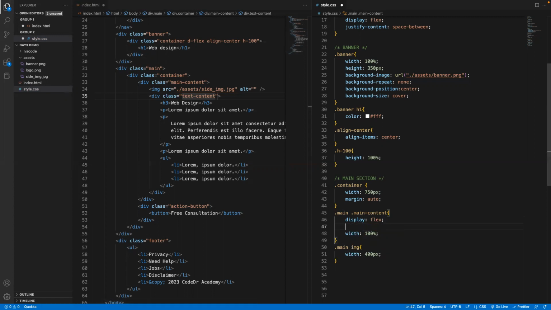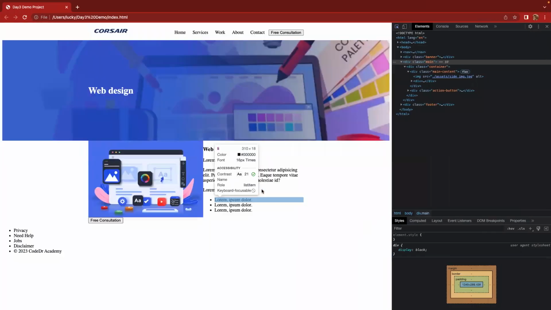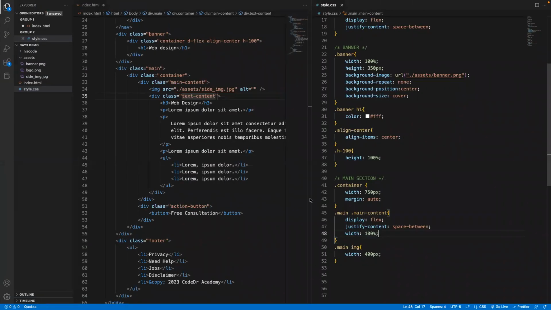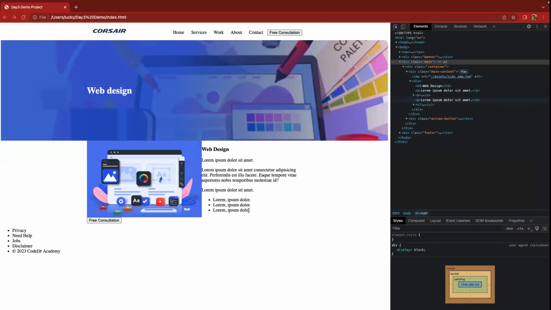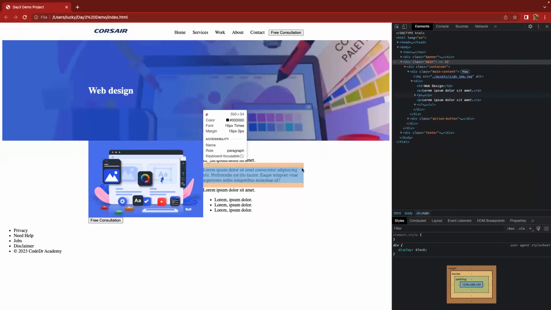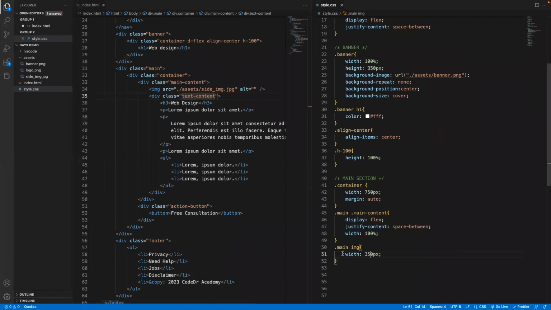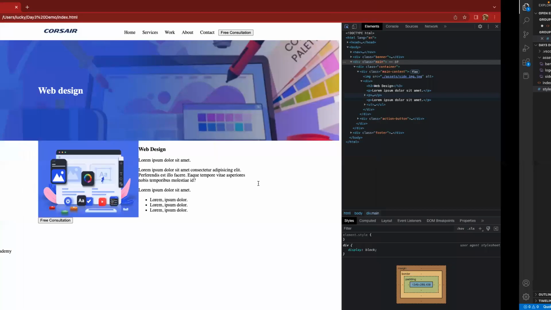So there's another property we had, justify content. We want space in between, and then we save. We might not see much space. That's when I add padding to it, we'll see that. So let me make this one 350. I think we'll see it now. Let me refresh. Okay, still not seeing it. This is taking the entire width. Okay, we'll fix that. What else?